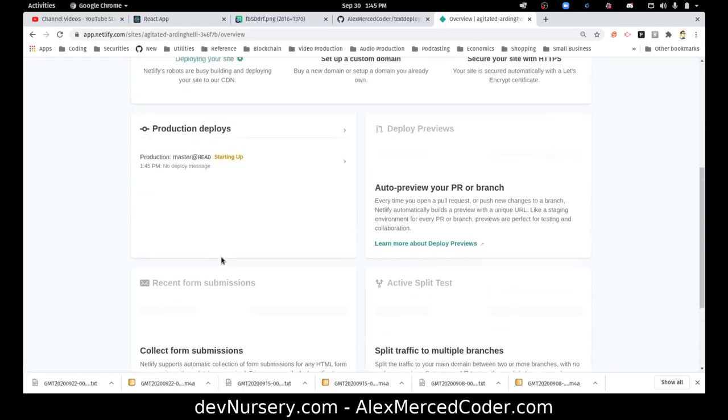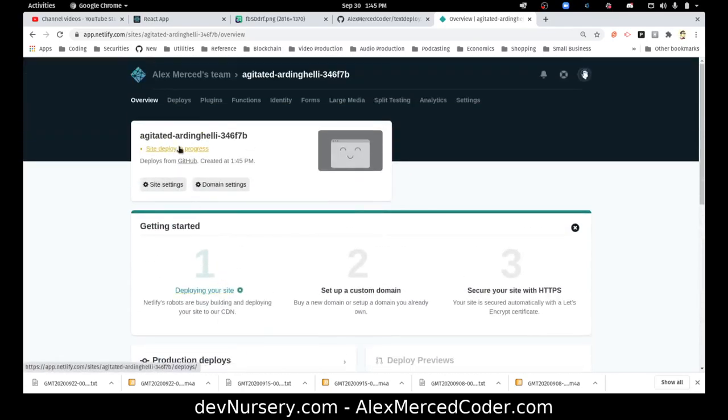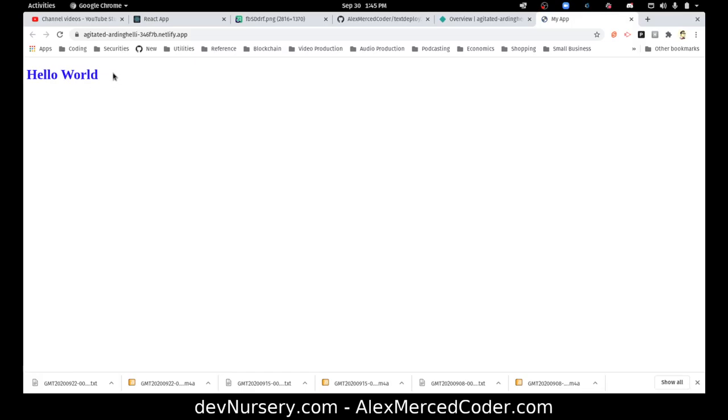Okay. And well, that's taking some time, so just give it a second. We just wait for this to turn green, and there it is. There's the website. Okay, so you would do that, and actually it's the exact same thing for the Create React App one. You would just connect to GitHub, npm run build, build folder. Well, that's how you would deploy the site to Netlify.